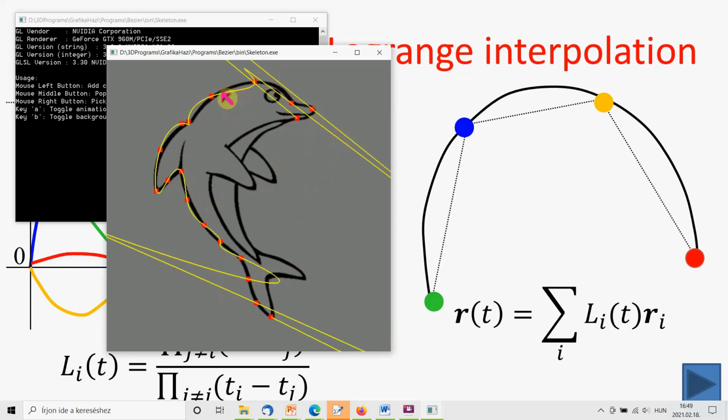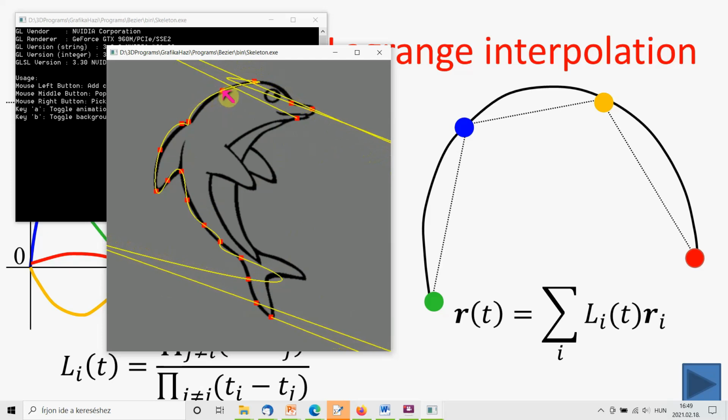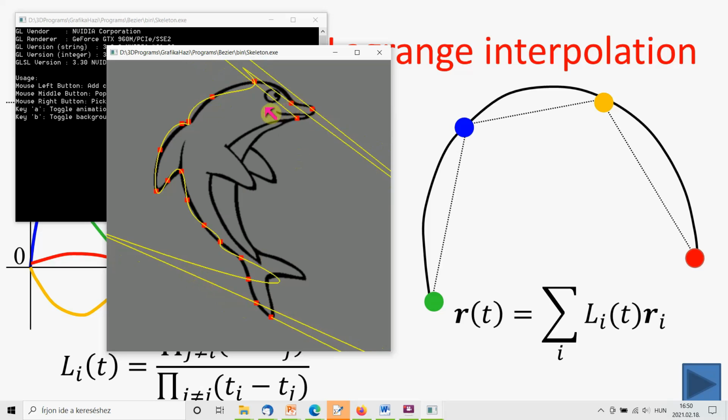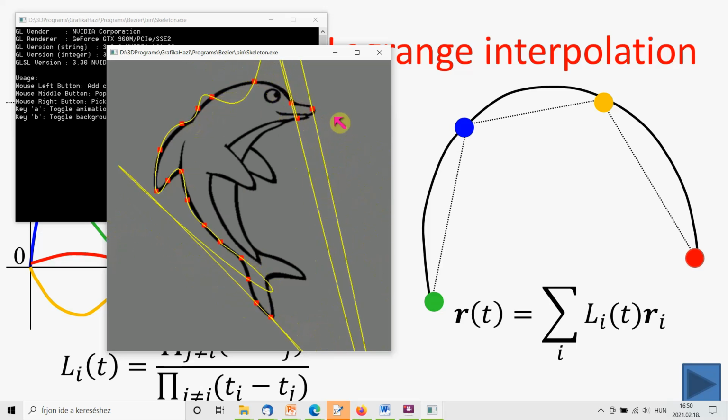For example, I might fix the curve here in this range by editing the control point, and it might be fixed, but as you see, when I modify the control point here, the curve is also modified here, very far from the moved control point. So this is not locally controllable, and we cannot really do anything with this uncontrollable oscillation. So this Lagrange interpolation curve cannot be used to draw complex curves, cannot be used for dolphins.